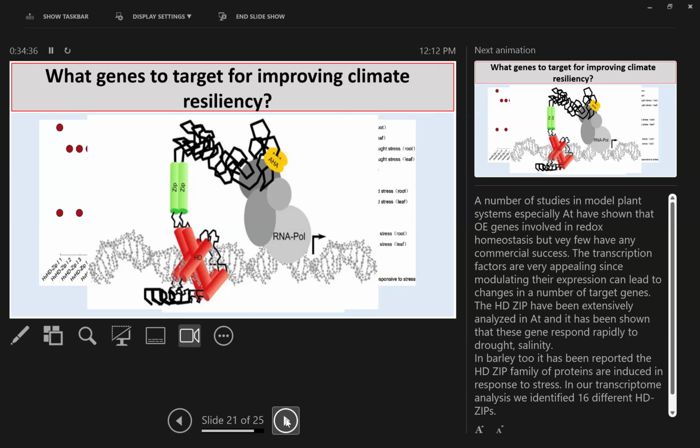On the C-terminal end of this protein is what is called the activation domain. A transcription factor has a DNA binding domain and an activation domain, and the activation domain here is called an AHA motif. The AHA motif is very important because it is full of aromatic, hydrophobic, and acidic amino acids, which form very tight interactions with the RNA polymerase basal transcription machinery. So targeting transcription factors which are directly associated with the transcriptional machinery is, in my opinion, better than choosing transcription factors which are not associated with it.